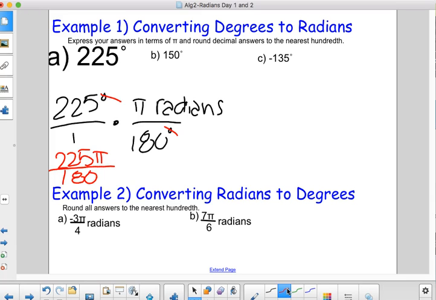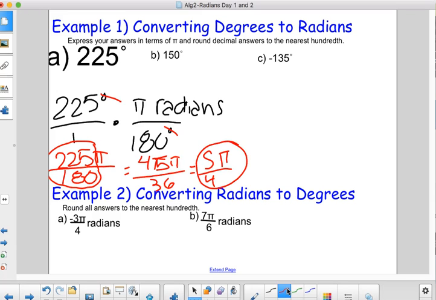Pi is a number, but we're going to leave it as exact and just leave the pi there. So really, we just have to reduce this fraction. 225 over 180, what does that reduce to? Remember, when you reduce fractions, you can reduce them multiple times. So if you're someone who likes to go piece by piece, this one ends in a 5, this one ends in a 0, so what can you divide them both by? 5. What's 225 divided by 5? 45. What's 180 divided by 5? 36. Can you reduce 45 and 36 again? Yeah. What goes into both of those? 9. So then 5, 36 divided by 9 is 4.